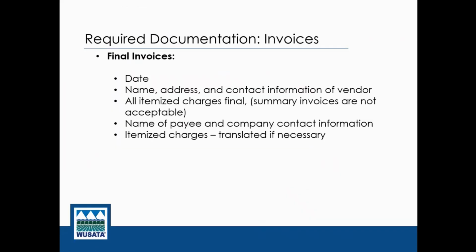So in the end, here's our little list of required documentation. We need to have the final invoices that include the date and the name and address and contact information of the vendor, and all of the itemized charges, the name of the payee and company contact information, and the charges translated if we need to have it translated.